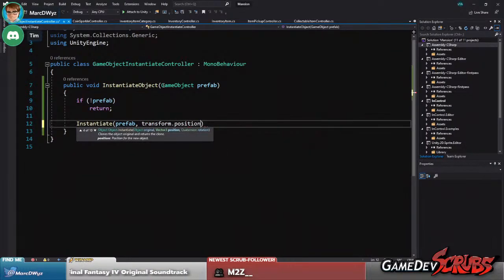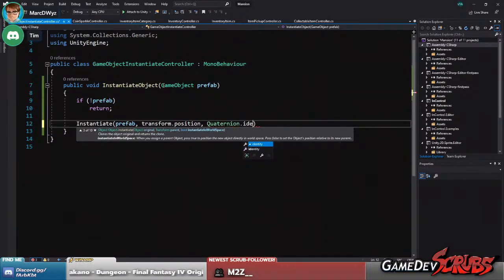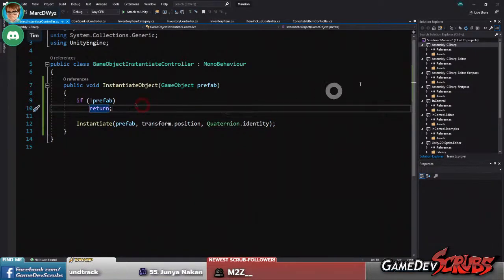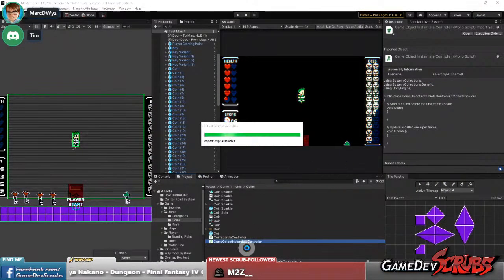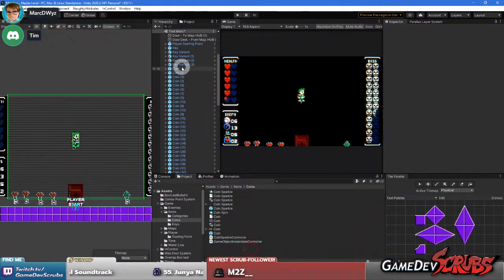Transform.position, transform.rotation, Quaternion.identity, and that should be it. I shouldn't have to worry about anything else. 22 megs or so. Oh yeah, no, it's pretty slim. We don't have very big graphics or anything. We're not caching a lot of data yet either, but we will eventually.